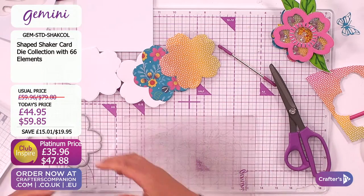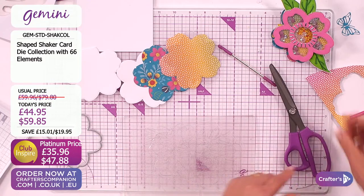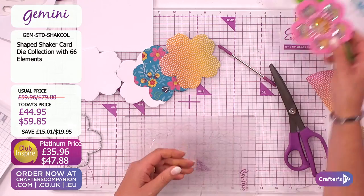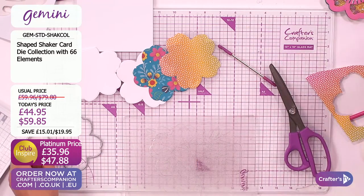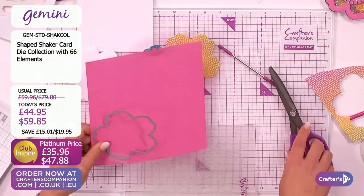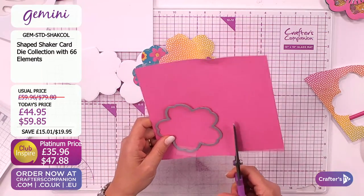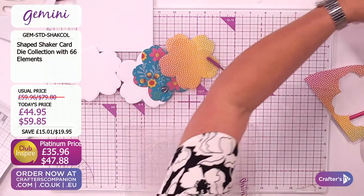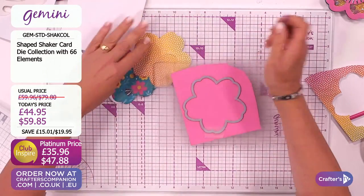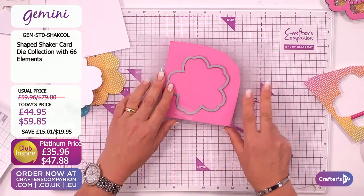And now we need our partial. So next we're going to cut the one with the apertures in. So let's start just as we did before. And put this one on our mat. I'm going to cut down, because obviously this is bigger than my A5 plate. There we go. So I'm going to take that. Let me lift that up a bit so you can see. I'm going to move those over to the side. So we've got that just there.